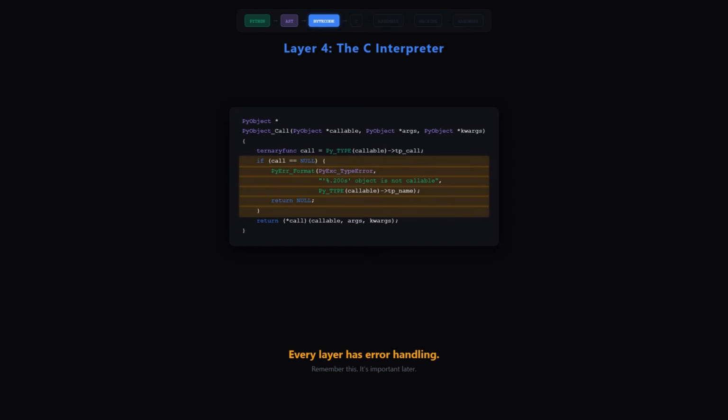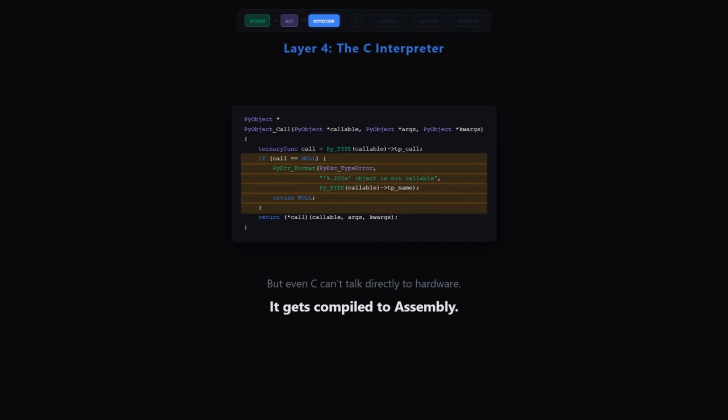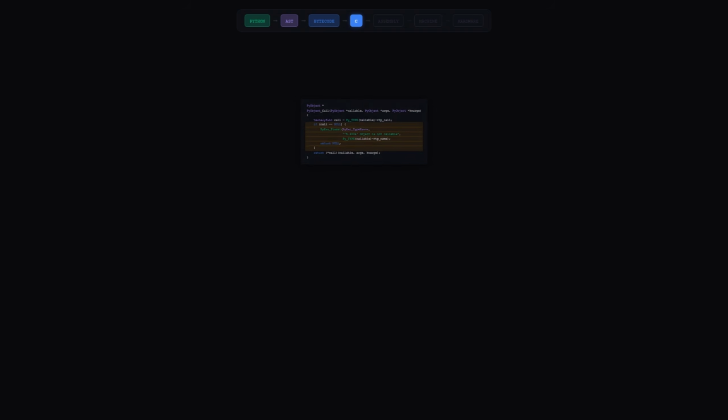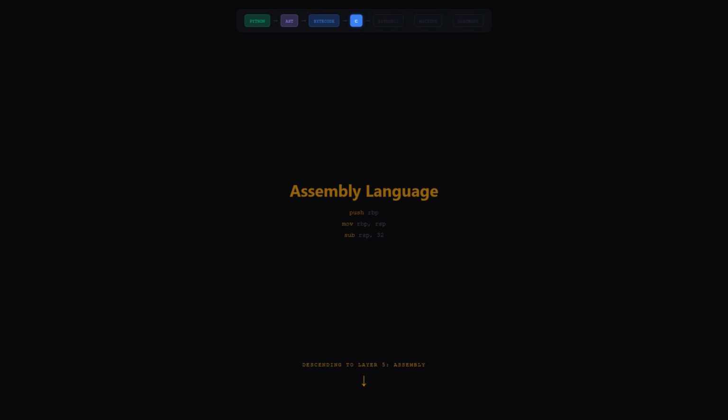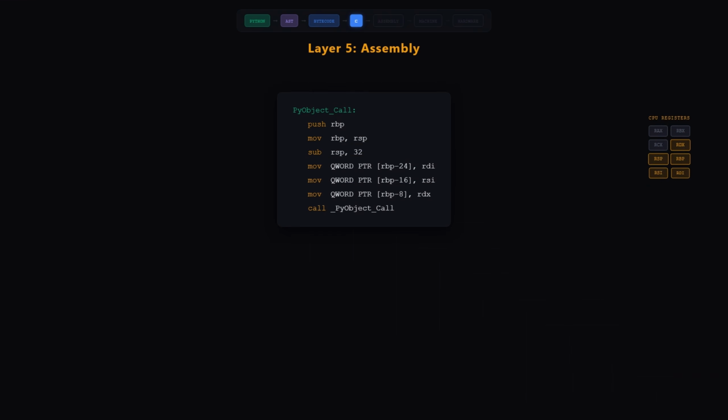Now, the C compiler itself transforms that code into something called assembly language. You see, C can't actually fully compile that code to run it either. Assembly is a step away from the hardware itself. Each line maps almost directly to something the CPU can do. You'll see a lot of statements like push RBP, which means save the current base pointer. Move RBP, RSP means set the base pointer to the stack pointer. These are operations on registers, tiny pieces of memory inside the CPU itself.